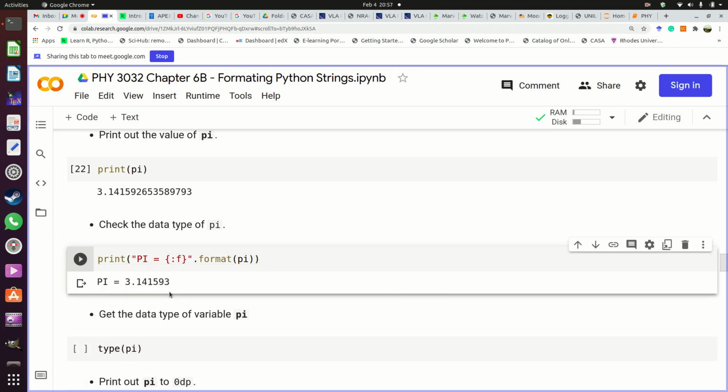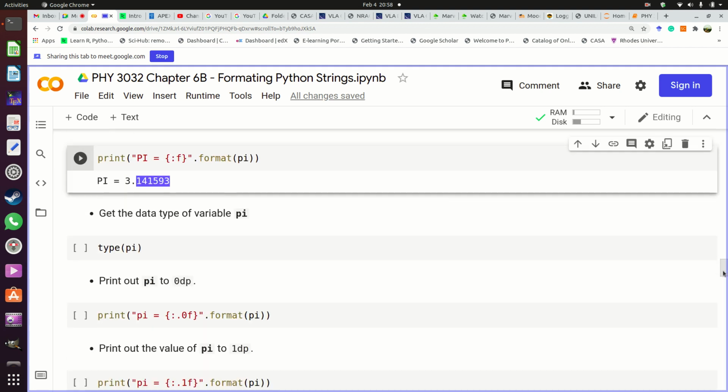Python is going to decide to display your pi up to 6 decimal places. That's what Python decides. It's like, you haven't told me how many decimal places I'm supposed to display. This thing has got so many decimal places, but you haven't said anything about them. If you don't say anything about the decimal places, then Python displays your number up to 6 decimal places.